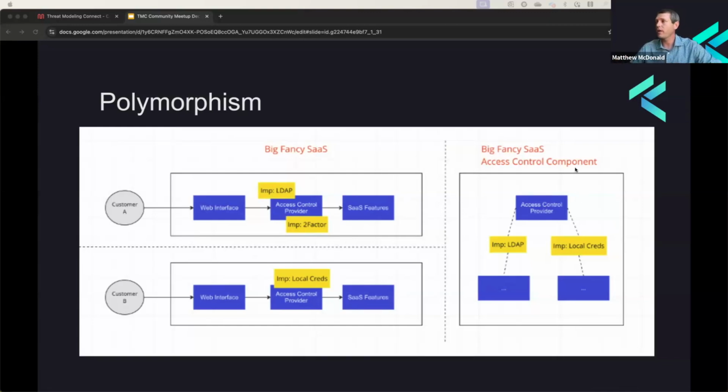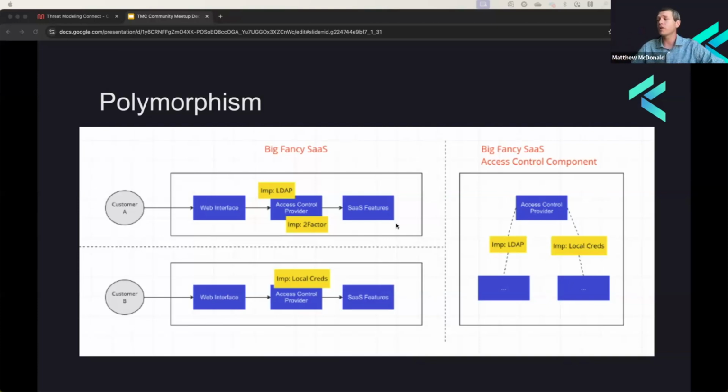Likely you have already developed a threat model of this separate solution space. So this access control provider would be the abstract shared reference model. And inside that, you have drawn separate paths of, is the usage of this model implemented with LDAP? Is it implemented with local credentials? And what are the paths within that model of data flow, depending on what your choice is, what servers are communicated with, where does data travel?